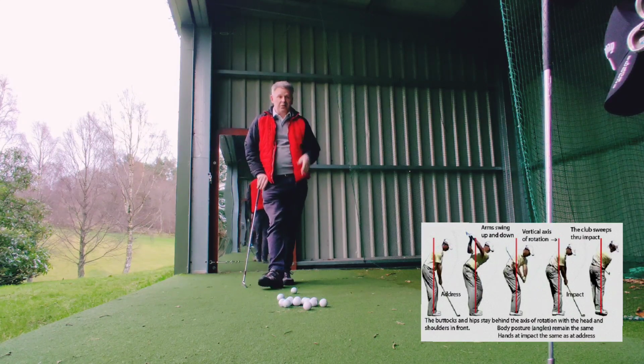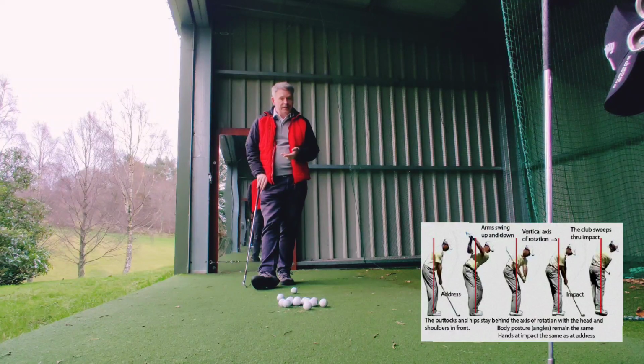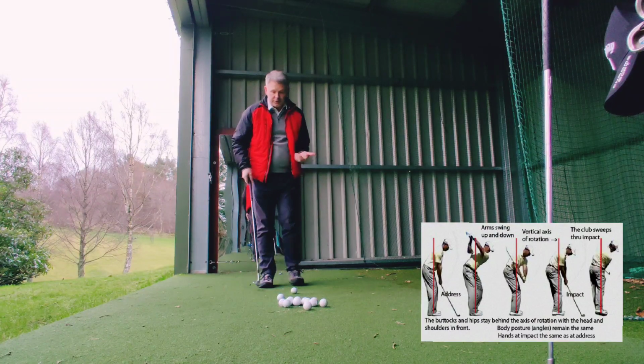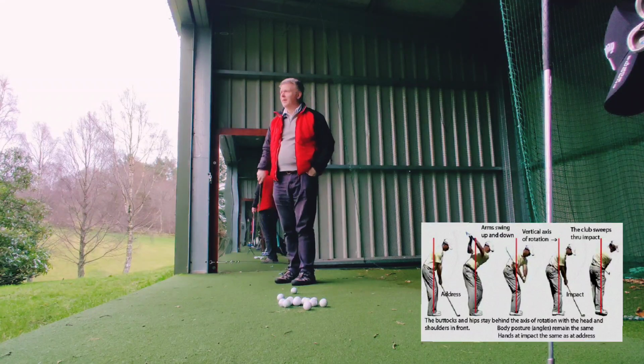Which is great, because it simplifies it so much that even if you haven't been playing for a month, it's just like riding a bike again. A couple of shots and you're back in there. So your golf's going to improve.